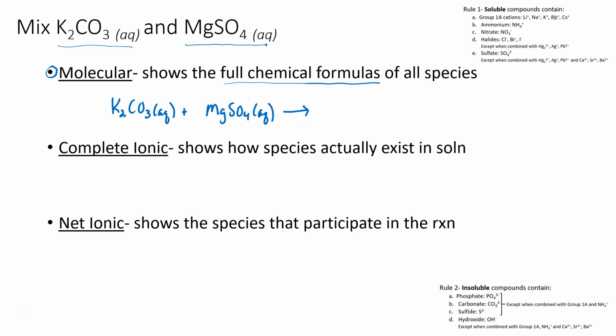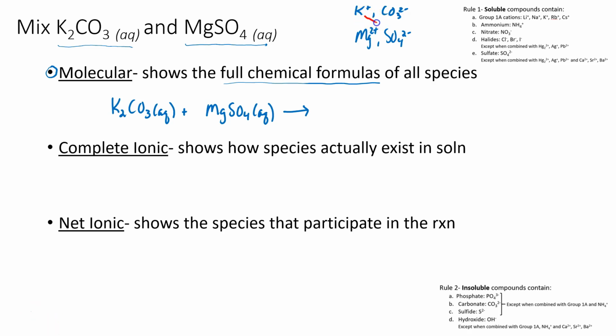So I like to go on some scrap paper and remind myself, what ions does potassium carbonate consist of? That would be a potassium ion and carbonate ions. And right now, since this is just scrap paper, I'm not so worried that there's two potassiums for every carbonate. And directly underneath, I'll do the same thing for magnesium sulfate. It consists of magnesium with a +2 charge and sulfate with a -2 charge. And now I'm going to crisscross.